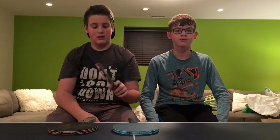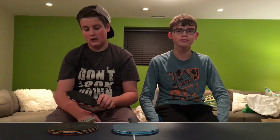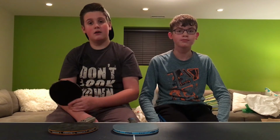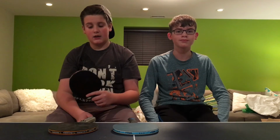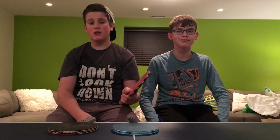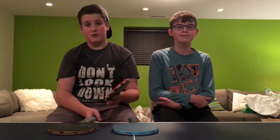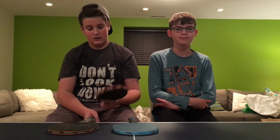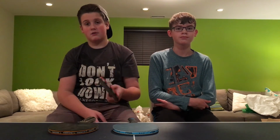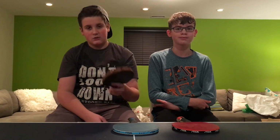And second place I would say is this Pro Carbon. I really like this paddle because it has a lot of power. And when I smash, I really like paddles that hit high power, because then I can get a really good smash with a lot of power and even a little bit of spin, so it hits the table and goes out. So that leaves both of us choosing the Diodora for third place.